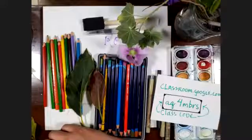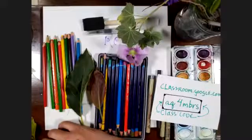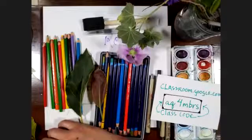Welcome to week 3 of spring drawing, because we all need to go outside some more. And if you look at my desk, you'll see that I have a whole bunch of supplies assembled.